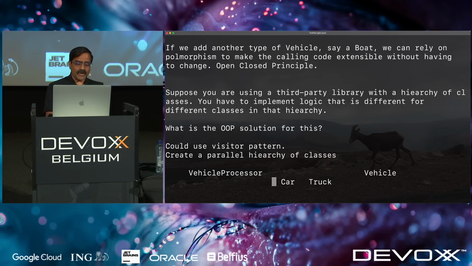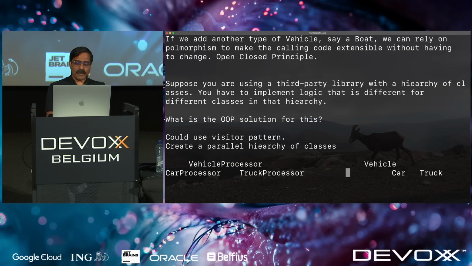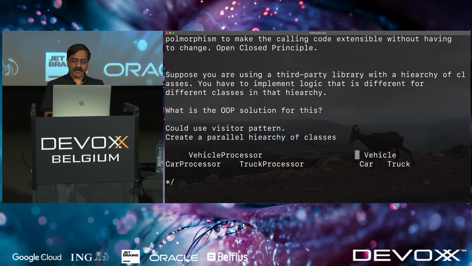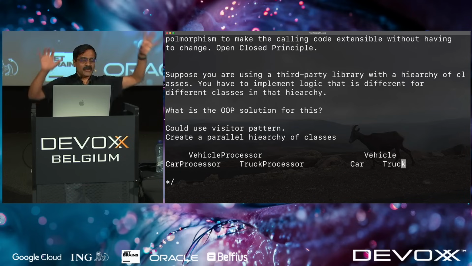You may create a hierarchy, and in this case, you may create a car processor and a truck processor. Now, the problem with this approach is the minute you see the hierarchy changing, you have a boat being introduced here. You've got to create a boat processor. You have a sports car. You've got to create a sports car processor. So you create this parallel hierarchy of classes, and that can become really messy.